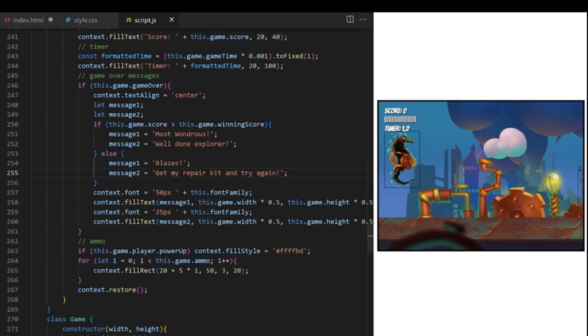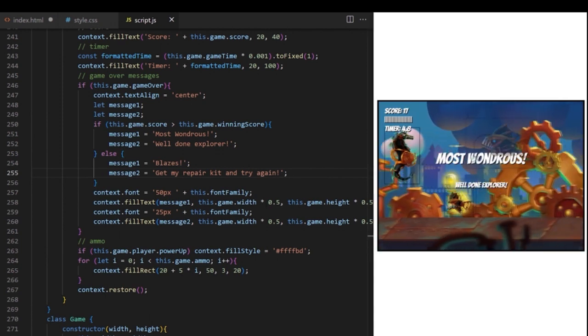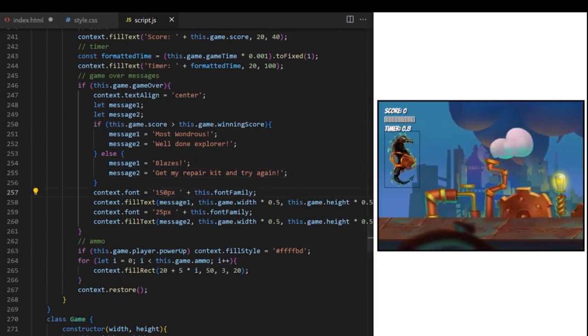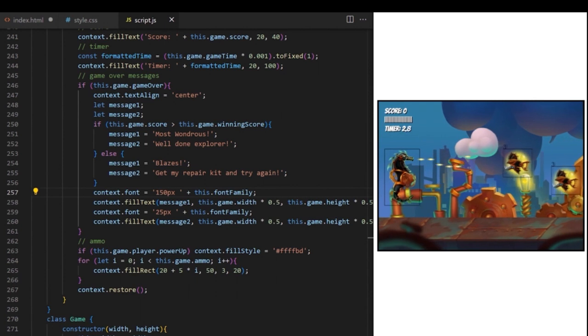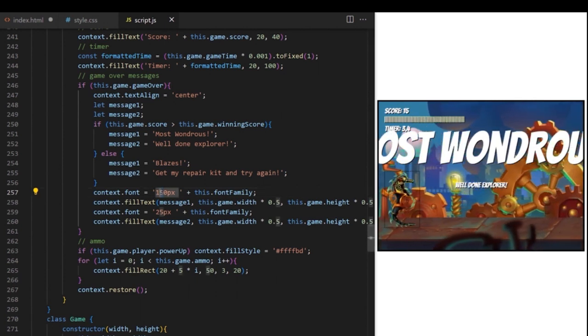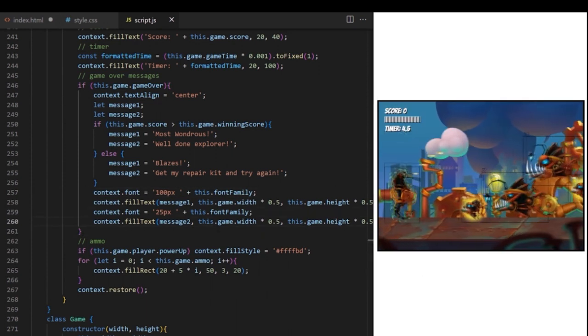Now I have my messages in a new font, so I can adjust the sizing and spacing. I want the main message to be much bigger. I try 150 pixels. Well, that's way too big. We could also adjust the text size to match the width of canvas, but let's keep it simple for now and set it to 100 pixels.